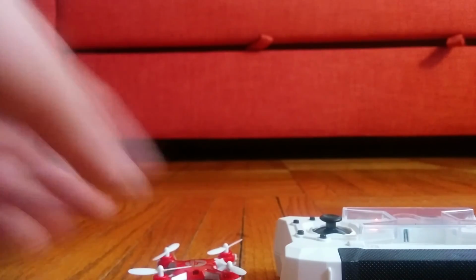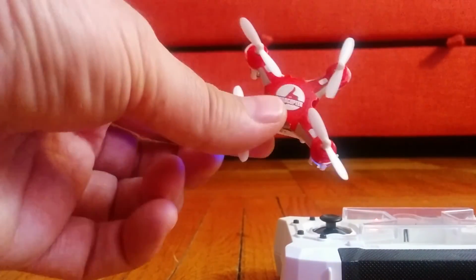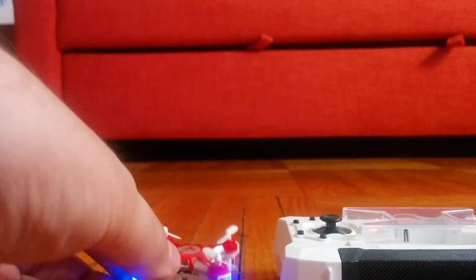I highly recommend super gluing the propellers. So if they break, you can just pull them off and put new ones on, because they will fall off when you hit objects.